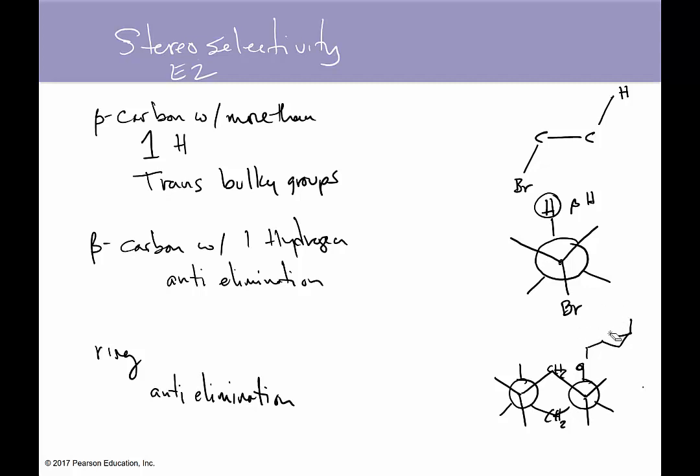Let me erase that and redo it. It's like this. If I draw a chair, so I'm going to put it up like this, and this. If you're looking at these two carbons that are here, they're the carbons on this structure that are right here. The only way that you can get anti is from the axial positions. And these are not anti because they're not directly anti to each other. So this is known as an anti-elimination.